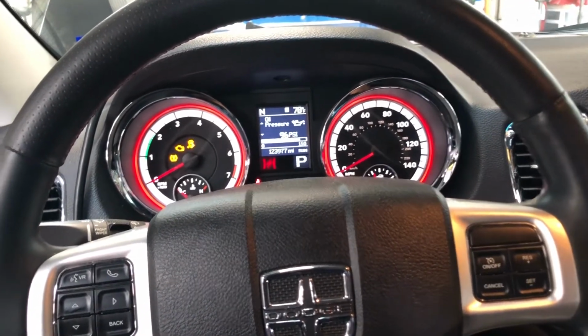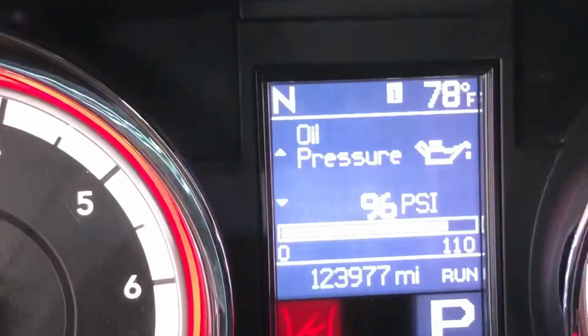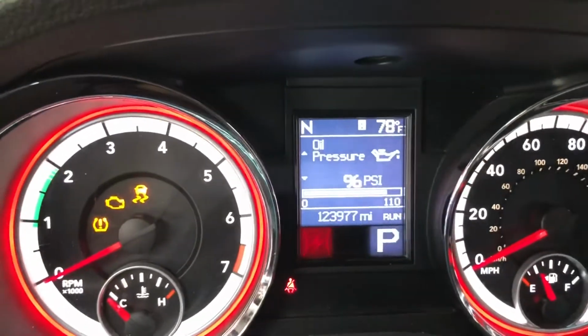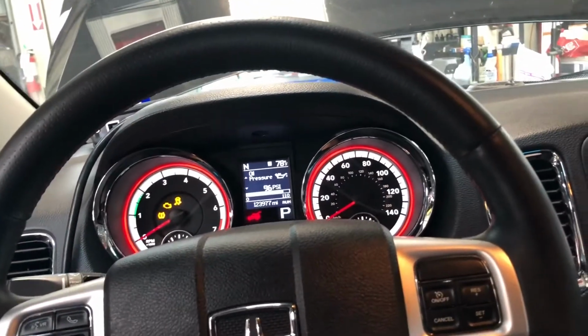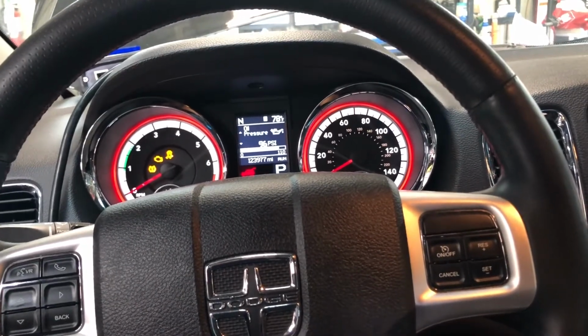And the first thing I noticed is this here. You can see that oil pressure is 96. Right, the car is off. The engine's not running, but it's still reading 96 psi.